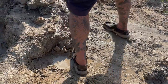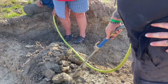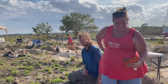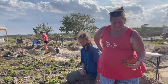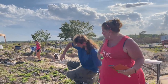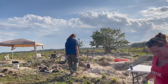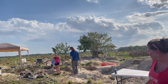Did you get any of the ones that we dug up? Because we had a couple cool ones. You guys dug up that great big one. Not that really big 250-pound one. I know your dad might want you to carry that all the way up here. No, I already did that one down there. You did? Yeah, we're going to save that one for the pressure washer. Okay.